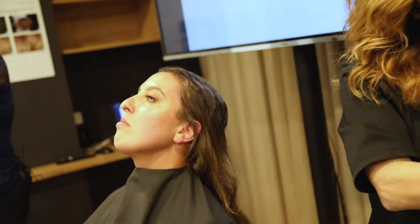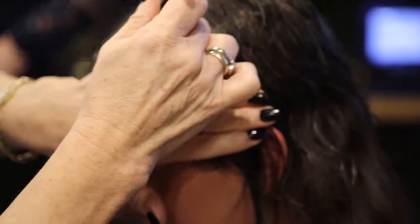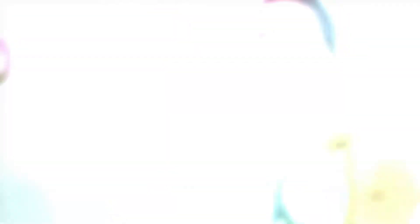I'm just going to go through — Amelia's going to start with how we would normally start anybody's measurement, or what we call parameters. It's the measurement of the head according to the face shape and the hair loss area. We do parameters to measure the area that needs to be covered.